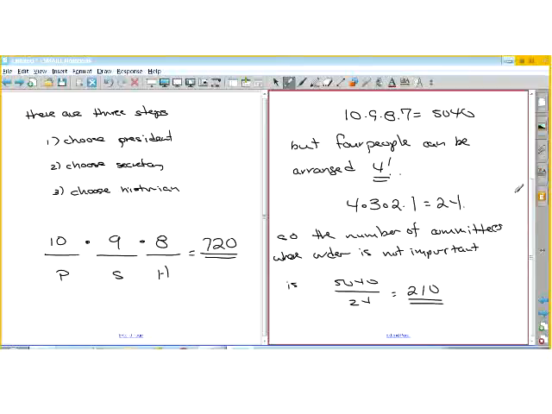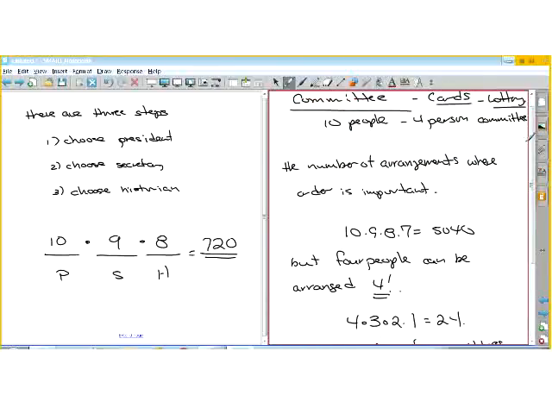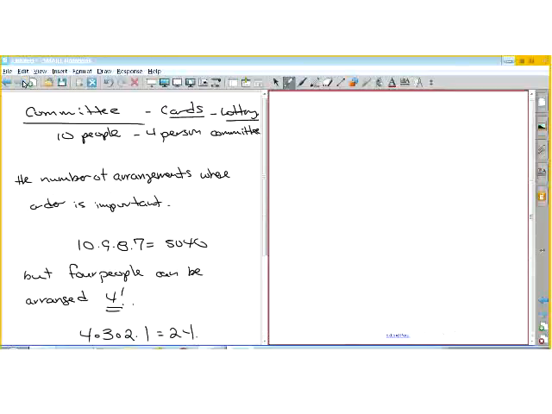So be careful. It could be either this kind of problem, it could be this kind of problem. Fundamental accounting principle. It might involve committees, it might involve cards, it might involve a lottery. But again, if I had 9 people taking 4 at a time, I'd still divide by 4 factorial because I'm always asking the question, if I have 4 people, how many different ways can I arrange those 4 people? But in reality, all those different arrangements don't make any difference as far as committees are concerned or cards, hands are concerned. So that's why I have to divide by this number.